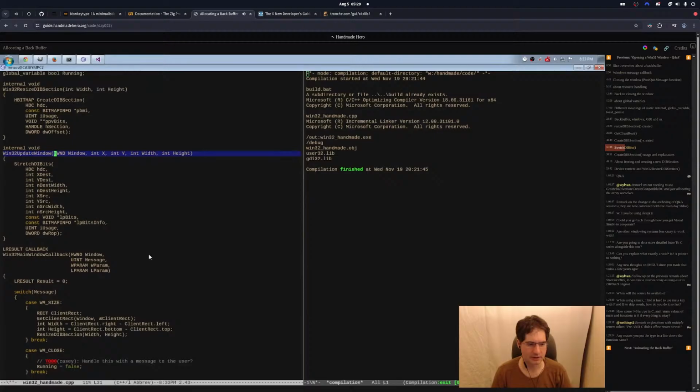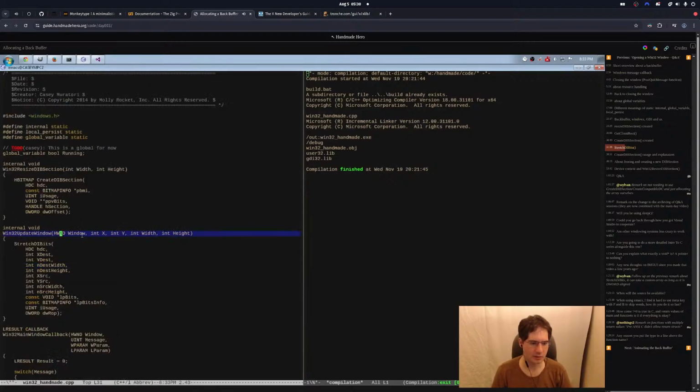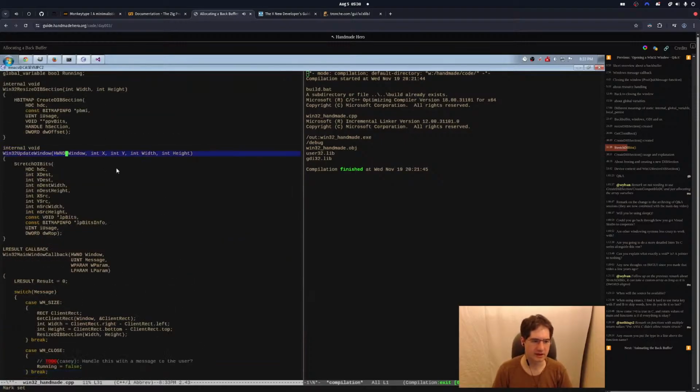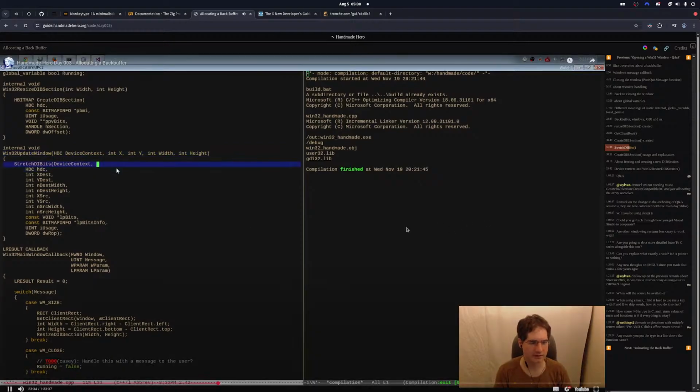Oh, you know what? And here's one thing that I forgot. We don't really want the window here, do we? We want that device context, because we already had the device context right here. So rather than having to get the device context from the window, which we could do, let's just go ahead and pass that in there, because that's the thing that we actually have to pass to Windows. So there we go. There's our device context. So we will go ahead and put our device context. If I'm not wrong, in X11 is something called graphics context. If it's the same thing.